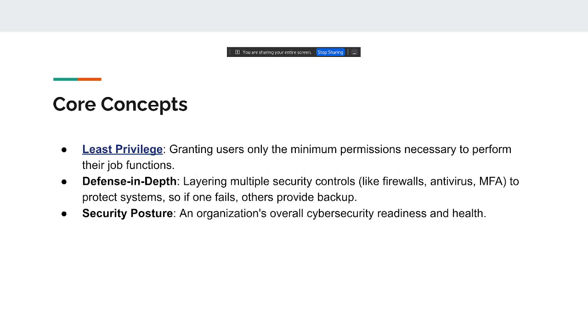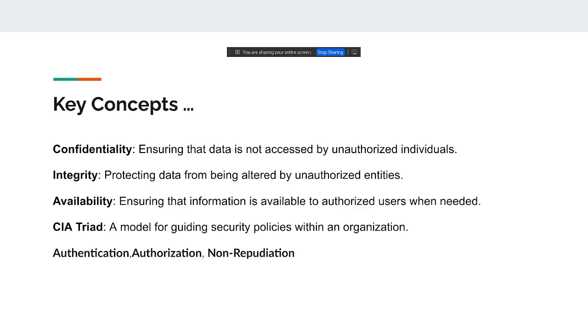we move on to taking the CIA triad to talk about it. Now, the CIA triad, like I said earlier, the CIA part of the CIA triad is confidentiality, integrity, and availability.